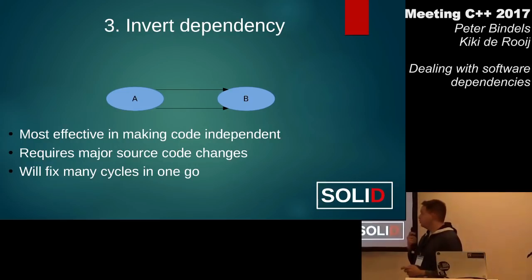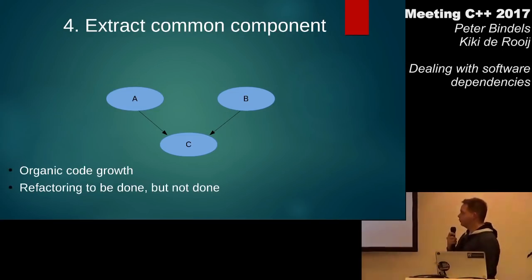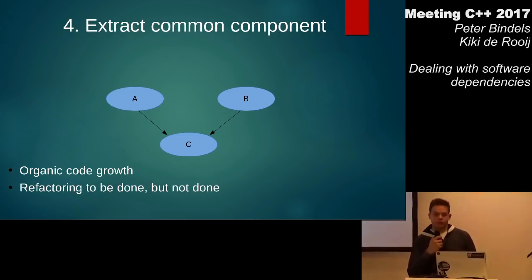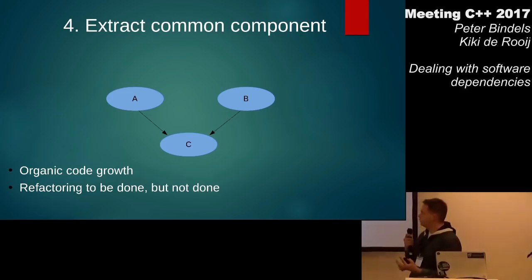And then the less common solutions are to essentially extract a component. There is something that's shared between these two and they're talking to each other because there's some hidden component between them, but otherwise they don't talk to each other. So take the component out, and put it back down. This happens because people write software and add functionality over time. There's some form of organic code growth. You add functionality and some people just don't do the refactoring that should have been done.